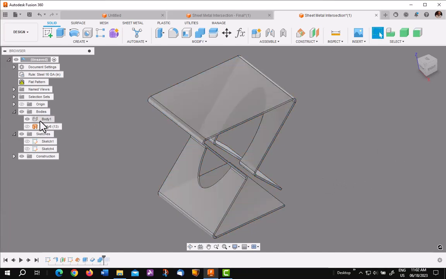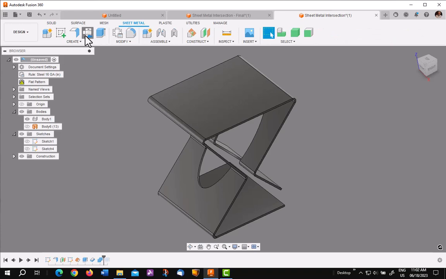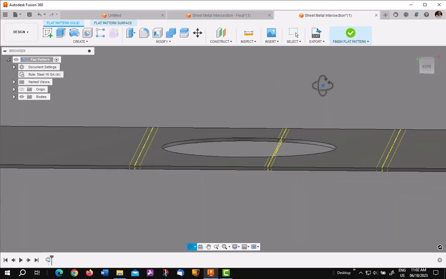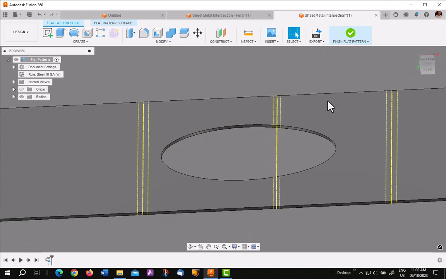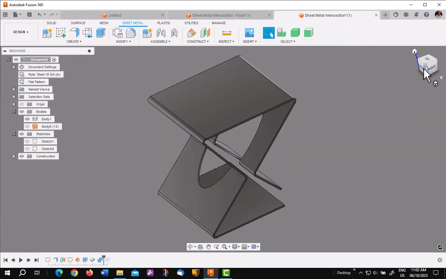We now have a new piece of sheet metal which will have a perfect flat pattern. Let's take a look. And square edges. We'll just take a look and say OK because we already have a flat pattern, and as you can see, nice square edges. And plus, as you can see also, it lines up perfectly.